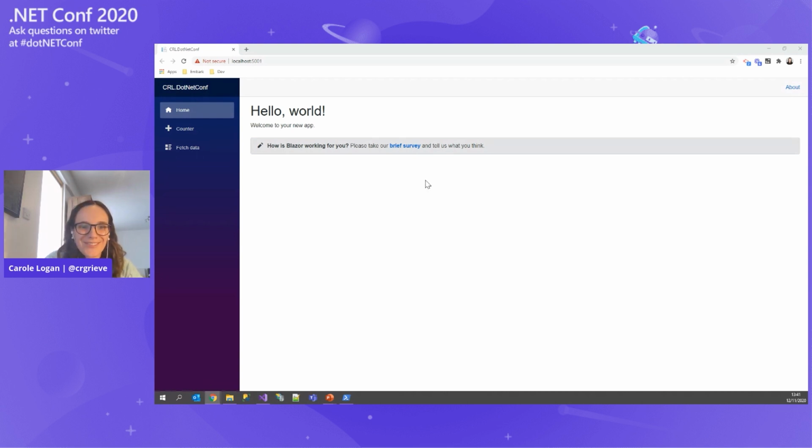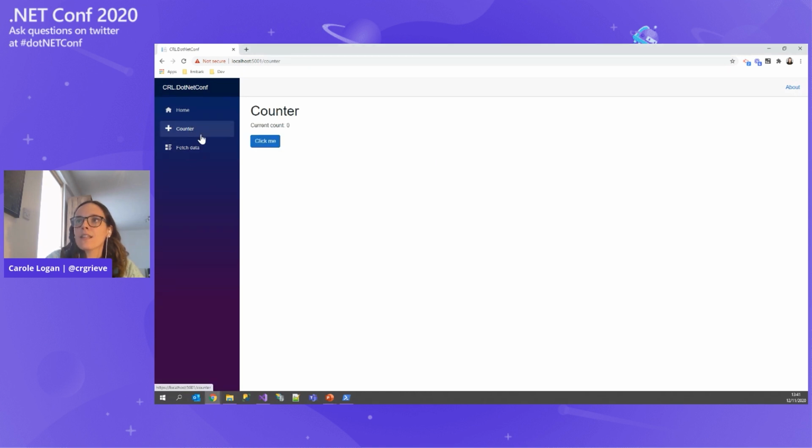So Hello, world is what we're used to seeing when we create a new app. And you'll notice there's this component here where you can take a survey. We've got our nav here, which shows the different places we can go. And the counter, this is the first bit of functionality we really see, and we can look at the code behind. If you click that, you'll see it automatically updates here, but you'll also note that there's no post to the server, any kind of refresh on the page. It's happening dynamically, and it's just updating there.